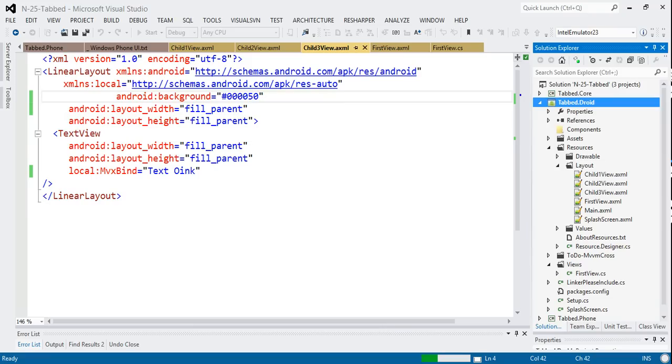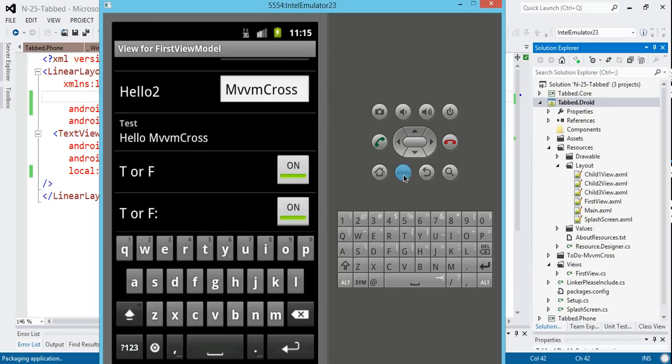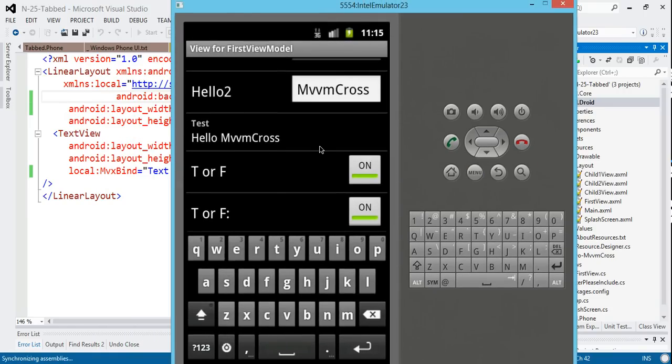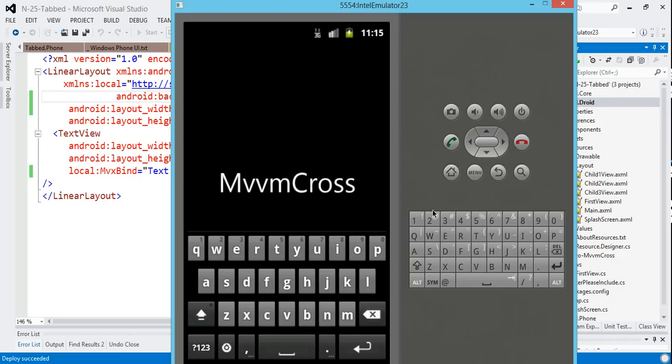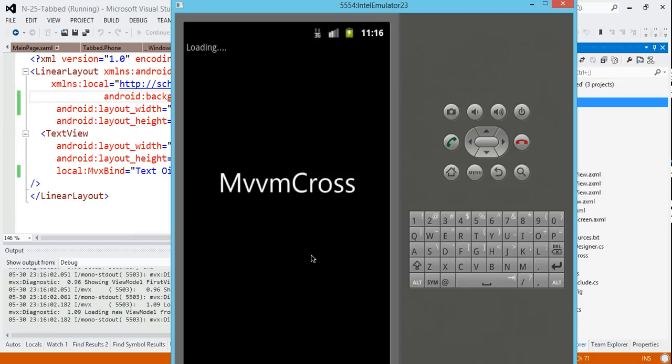And hopefully what we should see is packages. Okay, so I've still got a previous sample running here, but it's going to hopefully run up. Synchronizing assembly, so it is trying to run. Here comes my project. Let's get rid of this keyboard, although the keyboard seems stuck in place. Maybe this is an emulator issue.